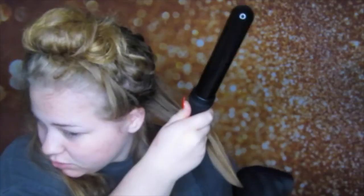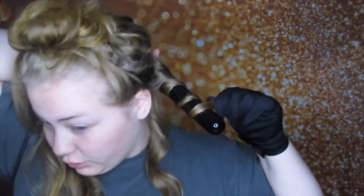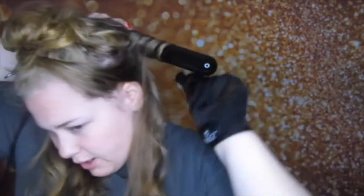What I like about this is you don't have to do super small pieces of hair — you can do bigger ones if you wish, or smaller ones. It's easier and it won't take as long to do your hair. I'm going to do a few pieces for you guys and then speed the video up so I don't repeat myself a billion times. Just wrap your hair around and hold it for a few seconds. If you have more hair, leave it on longer; if you have thin or less hair in the curl, hold it on for less. It'll give you those cute little beach wave curls.